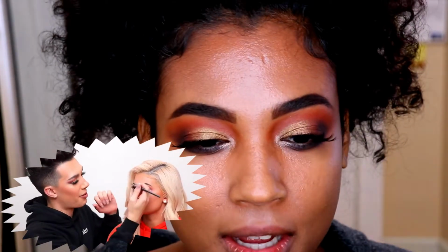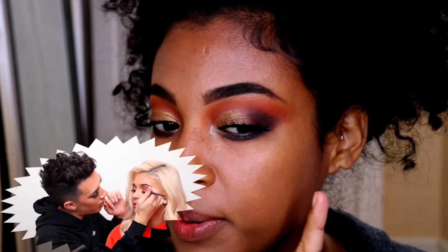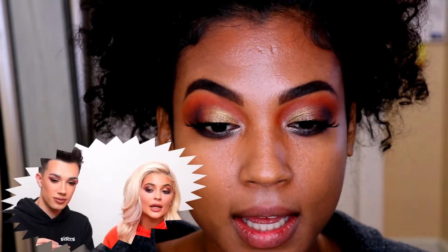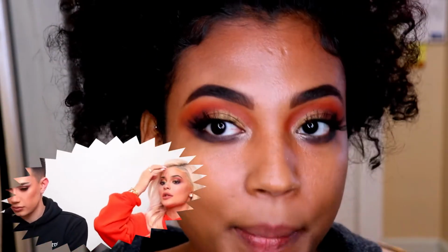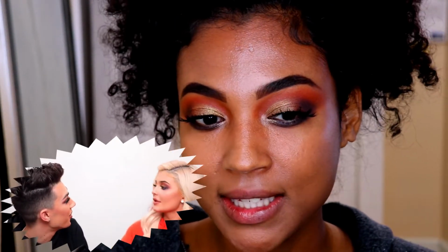All right, so this is what I have so far. Right now I put on lashes and I darkened up the crease with a little bit more purple, and that's pretty much it. I'm really happy with how it turned out. I feel like it looks very, very similar to what she has.